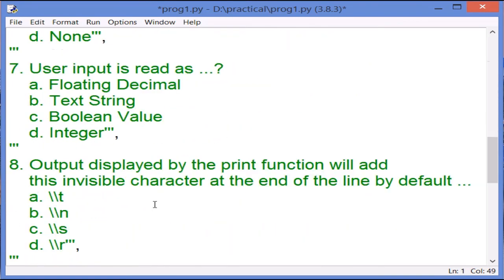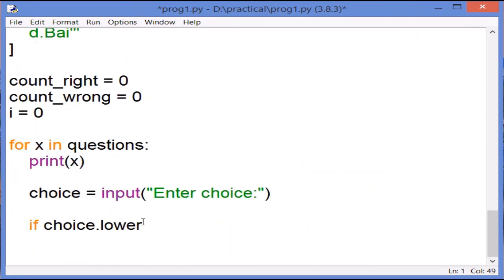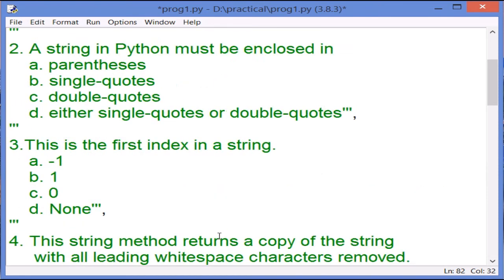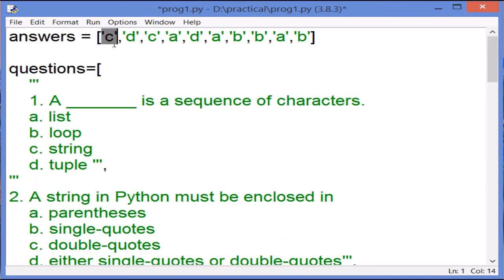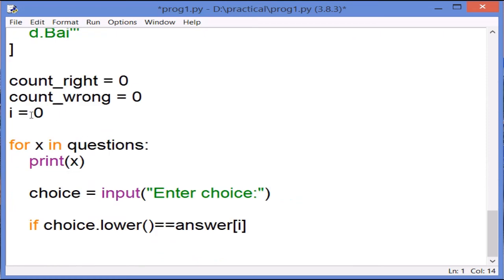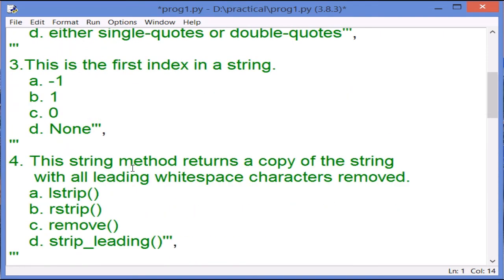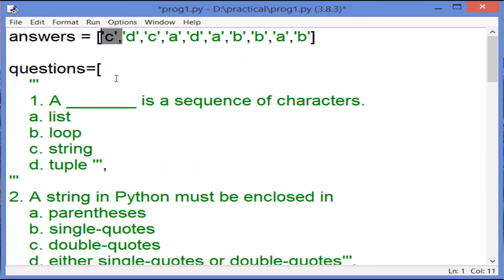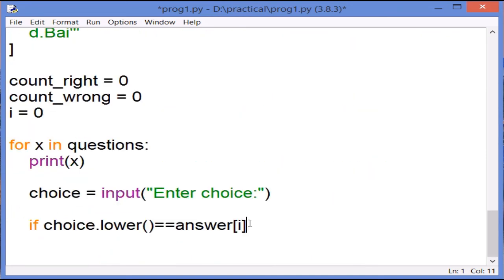I will convert the string to lowercase with the help of this lower method, and then I will compare whether the choice is equal to the answers stored in this list. The value of i is 0, so it will compare the first element with the choice.